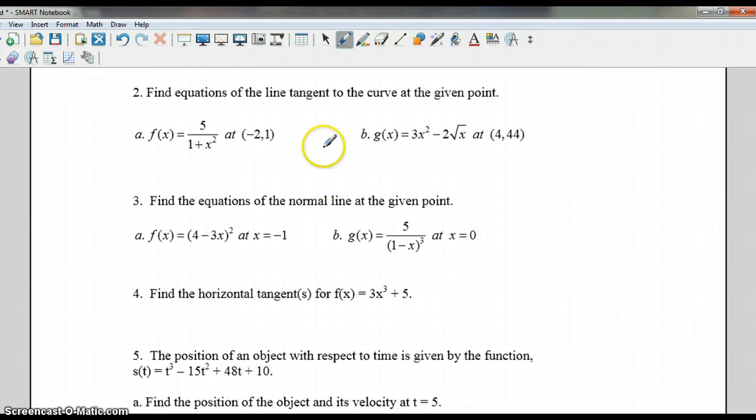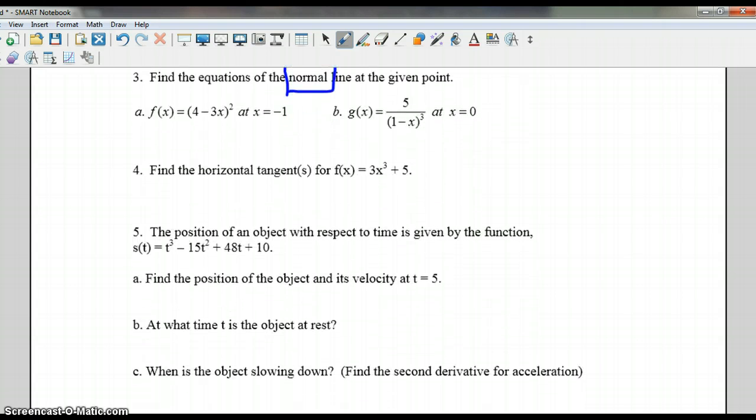Again, number 2 and 3, you're finding the tangent to the curve. Remember your 3 steps. Find the slope, use the point that you're given, and then write the equation. We usually use the point slope form of the equation for a tangent line. The only change is for normal, so keyword normal. Sometimes students will skip over that word and just go straight to finding the tangent line, but if you're asked to find a normal, remember we have to take the opposite reciprocal slope.